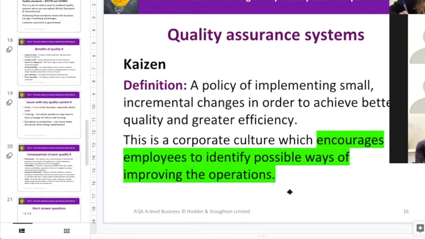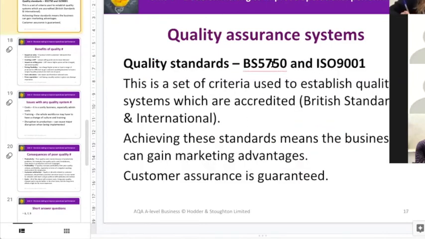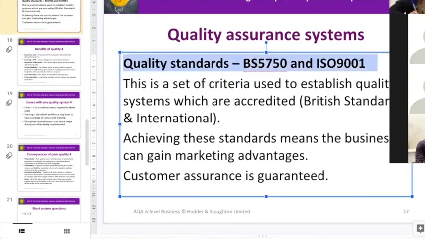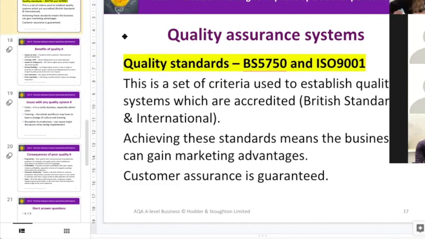Okay, so if you are clear with TQM and with Kaizen, we have one more quality assurance system, which is not as important as these two. We have some quality standards we can use. The most common one is the second one, ISO 9001. You will see some of these numbers on some products because they follow this quality standard. So now we have TQM, total quality management, we have Kaizen, and then we have different standards by different countries and governments. So you're trying to guarantee the quality assurance standard is up there for your customers.